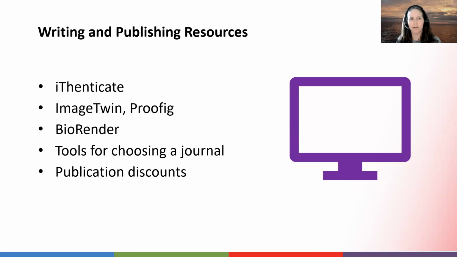Other stuff I wanted to highlight as far as specific resources, we have a page, and again, this is going to be in the handout that we send you afterwards, that has tools for choosing a journal. That's one of the most common questions that we get in the libraries: how do I pick a journal to publish my paper? There's a couple of websites that you can use to do that. We also talk a lot about how to avoid predatory publishing or publishers. Unfortunately, those are starting to get more common. There are ways you can look at a journal and think, okay, is this a good journal? Is this a reputable journal? There's a couple of tools you can use and a couple of things to think about when you're trying to choose a journal to pick what's going to be best for your paper.